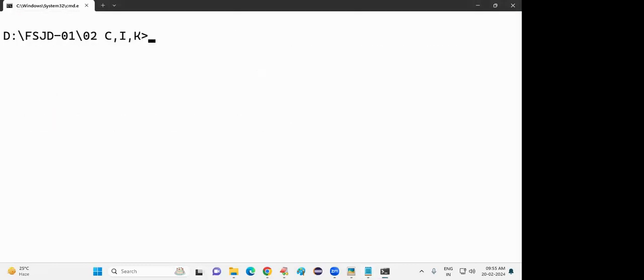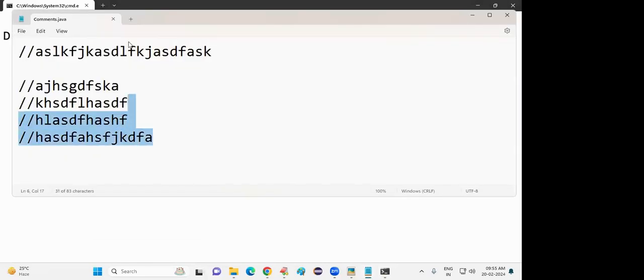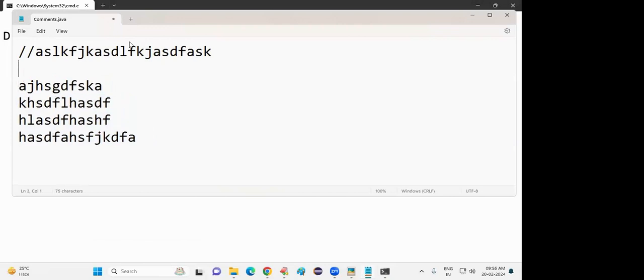Compiled successfully. But if I have written 100 lines, using 100 single-line comments is a repetition, right? And in future, if you want to remove them, again 100 times I should type, 100 times I should remove. That's why Sun Microsystems has given us one special comment. Start with /* and end with what? */.